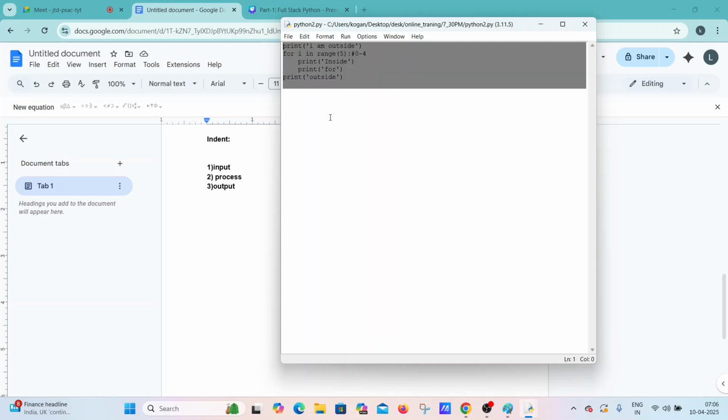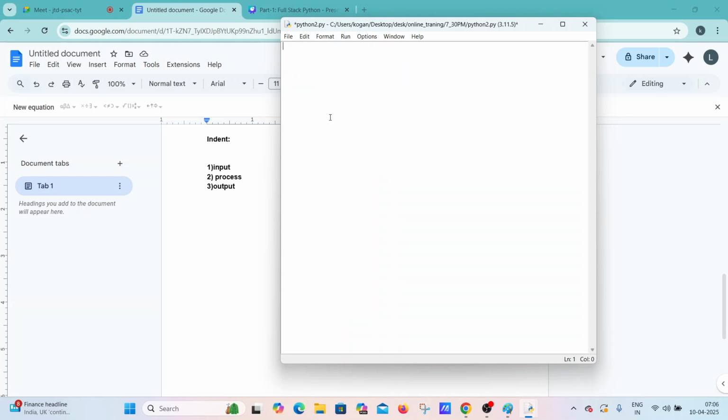For example, if we want to add two numbers, let's take n1 equal to 10 and n2 equal to 50. Here we consider this as input, and we can also take input from users, but now I am not showing this in this example.